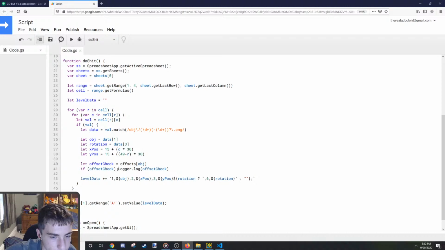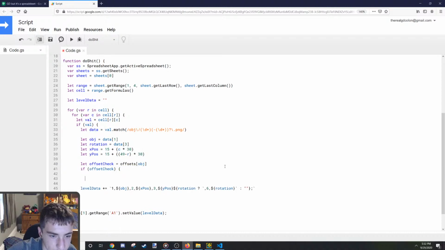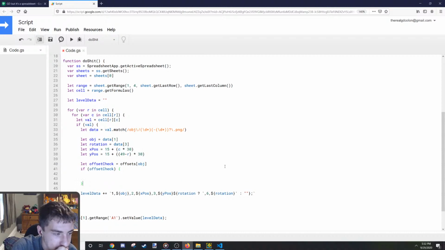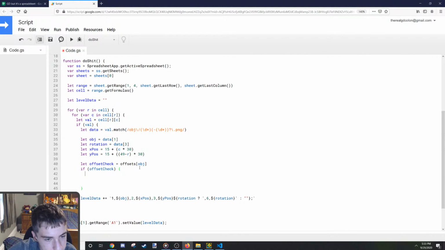But now we have to do what's correct with it. So first off, we want to separate the X offset and the Y offset. I'm trying to figure out what the best way to do this is.